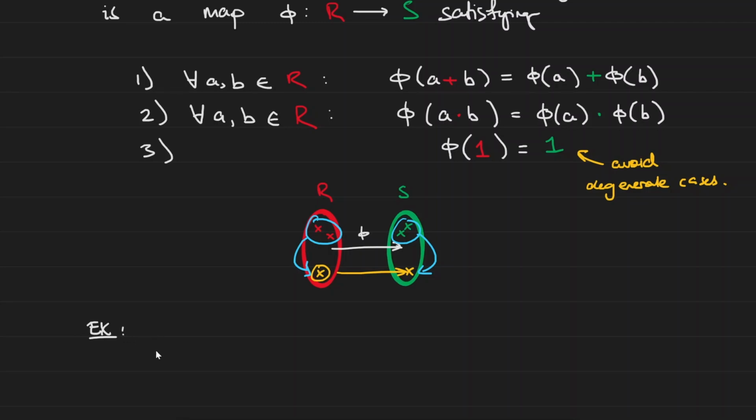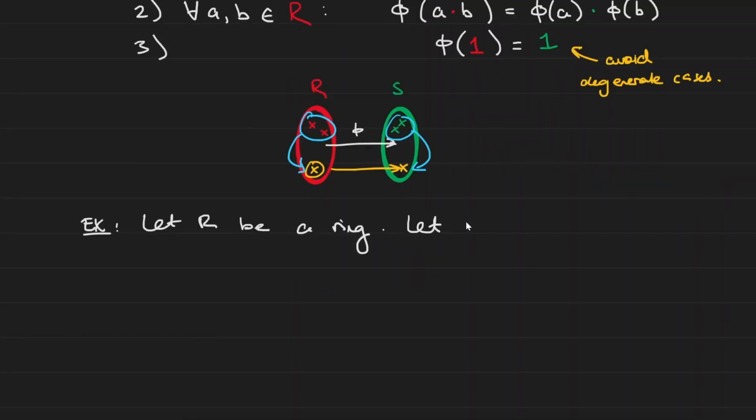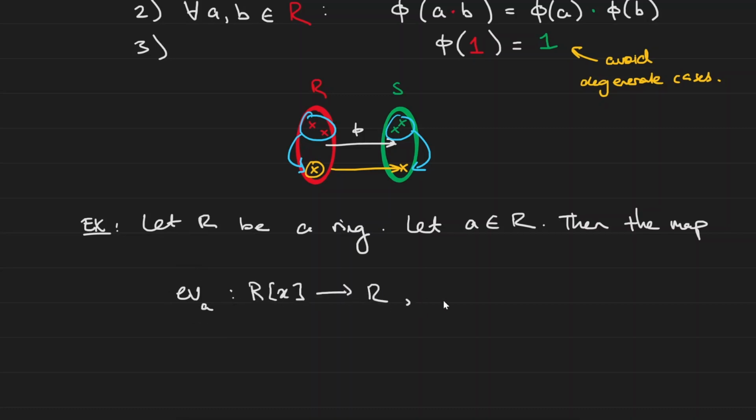So I mentioned this homomorphism in the polynomials video. We're going to let R be a ring, and we're also going to let A be an element in this ring. Then the map, which I'm going to call EV at A, so evaluation at A, takes a polynomial in R of X and sends you to a ring element. And how do you define this? Well, if you take a polynomial P in this ring R of X, you send this guy to P evaluated at A. So this P is really the P as a function from R to R, and you're evaluating it at A. This is exactly just like how we discussed it in the polynomials video. This guy is a ring homomorphism.